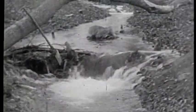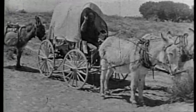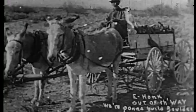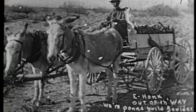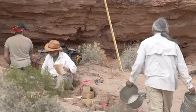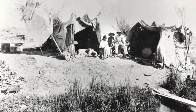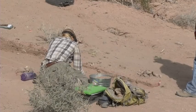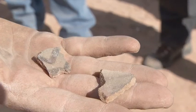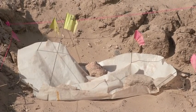For thousands of years, the valley's bountiful springs provided travelers a resting spot along the Spanish Trail, while the abundance of natural resources sustained life. Archaeological sites along the Wash suggest that the area's water, plant, and animal resources provided travelers an attractive habitat since around 600 AD and possibly earlier. Most recently, an archaeology dig at a rock shelter site unearthed items believed to have belonged to Native Americans who may have camped out along the Wash during their travels.